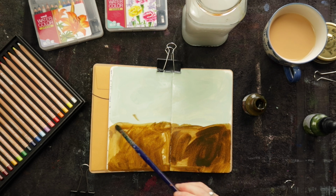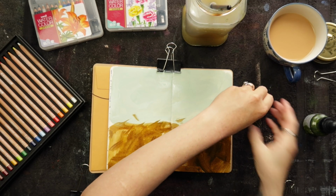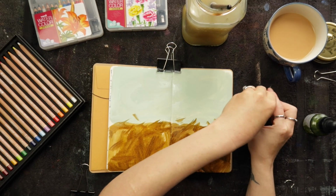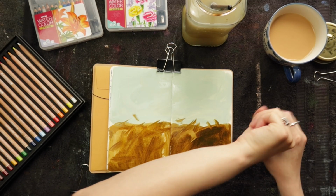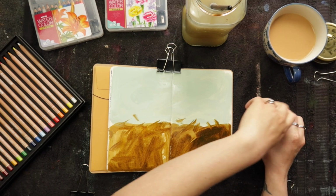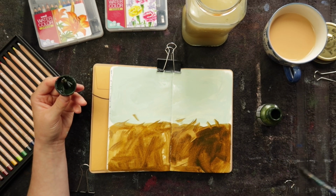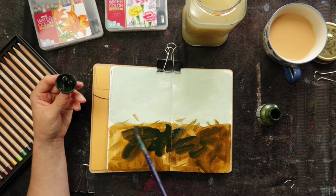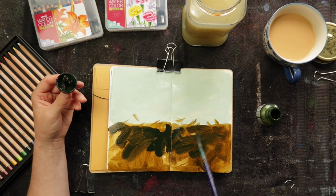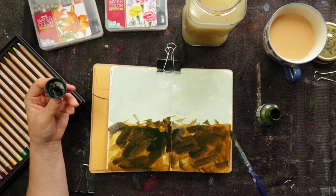I might get some grass in there. Just sort of, you know, texture of it at least. You know that way where you're wanting something. You want to branch out, want to do something different. That's where I'm feeling at the moment. I think I'm somewhat struggling with everything. But I know that I am, that's the difference. So it's not half as bad when you know what's going on, you know. But I am finding certain tasks very taxing. Creating is definitely one of them, but you know, what else do I do, you know?